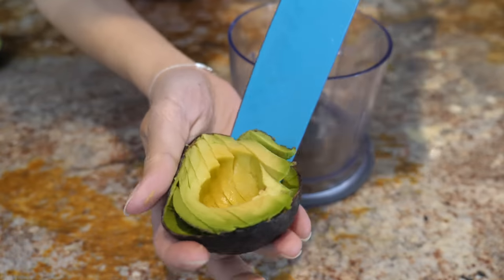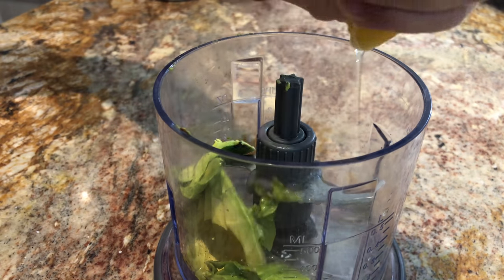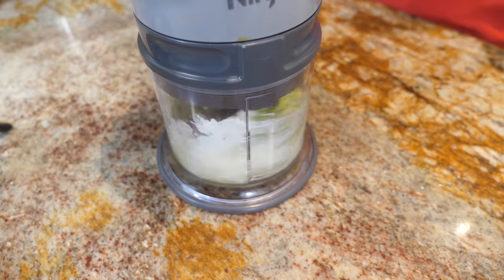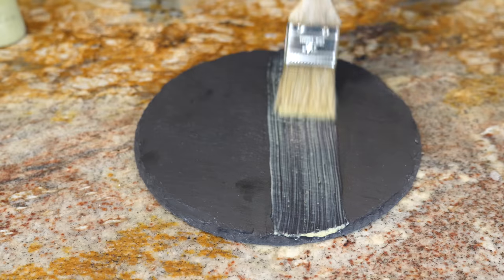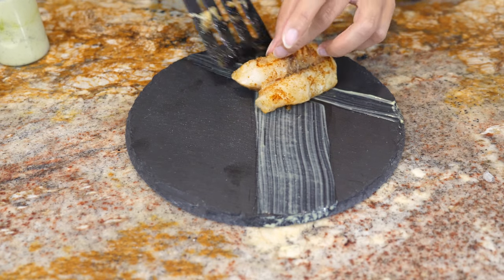Next, we made the avocado cream sauce by blending together avocado, sugar, salt, lemon juice, vegetable stock, Greek yogurt, and parsley. Then we started to plate using the avocado cream sauce, the fish, chopped pistachios, and microgreens.